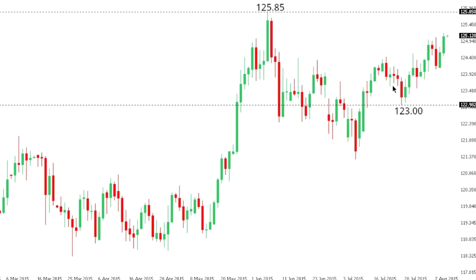Dollar yen. So dollar yen has broken back above 125, and this break opens the door for an immediate retest of that 125.85 multi-year high that we saw from back in June. And any setbacks now should be very well supported ahead of recent lows at 123. At this point, the overall structure remains highly constructive, though monthly studies are overbought, so there is still risk for any limited topside when the market tries to take out 125.85 in favor of some additional consolidation over the coming weeks and potential correction lower.